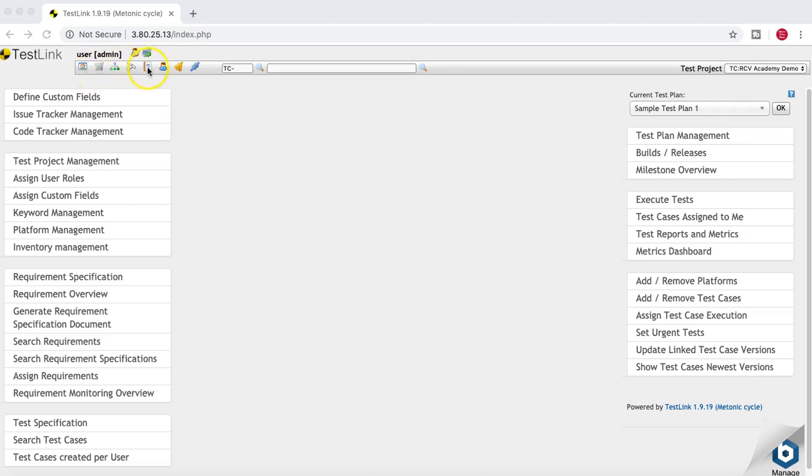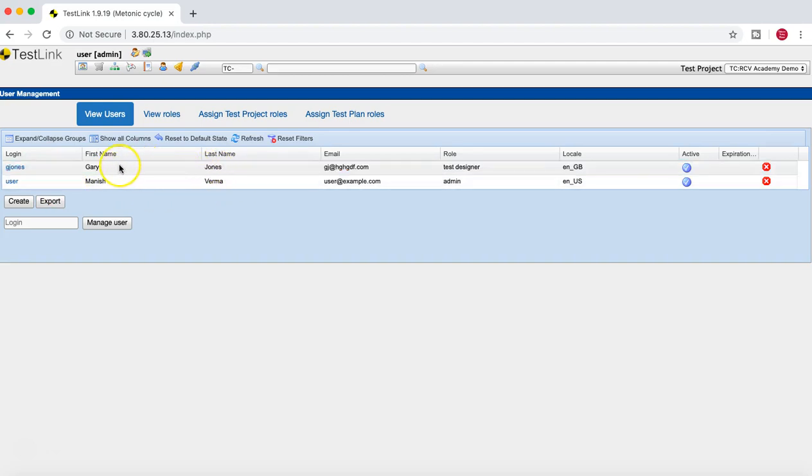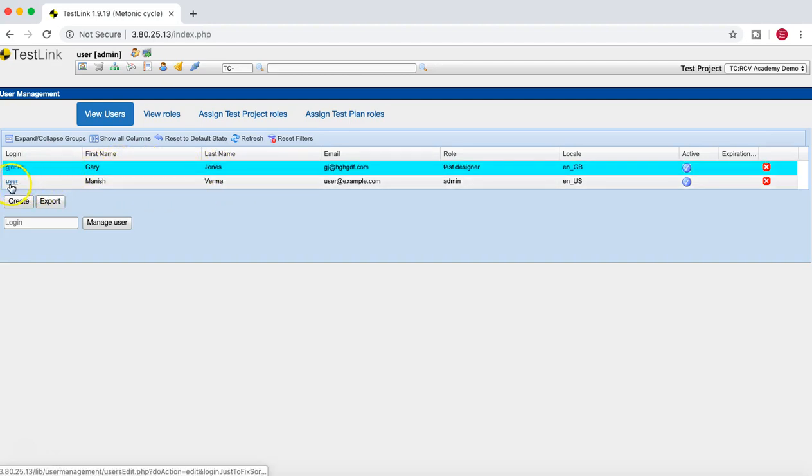So at the top you can see, if you just hover, there is a user management icon. If you click on the user management icon, it will list all the users that are available in TestLink. So there is a default user which is the administration or admin user that I'm logged in as, and you need to be admin user to add or remove users in TestLink.